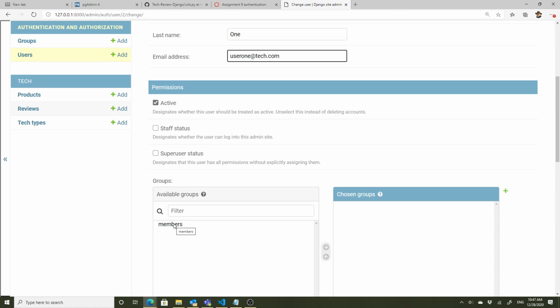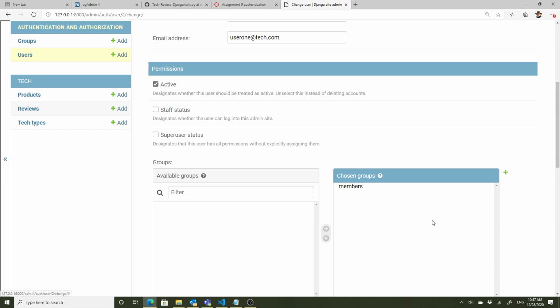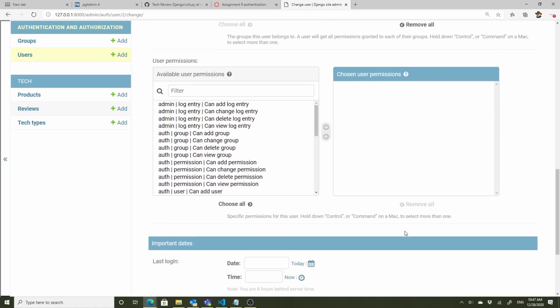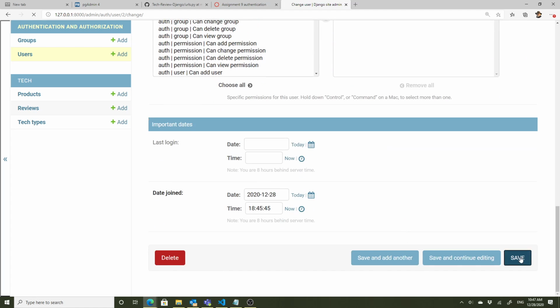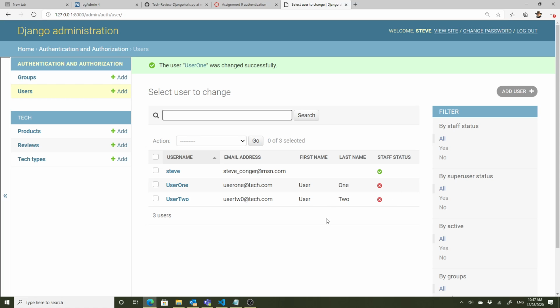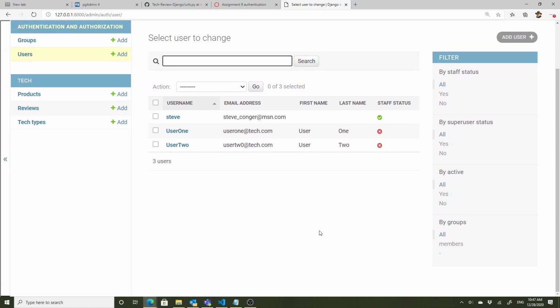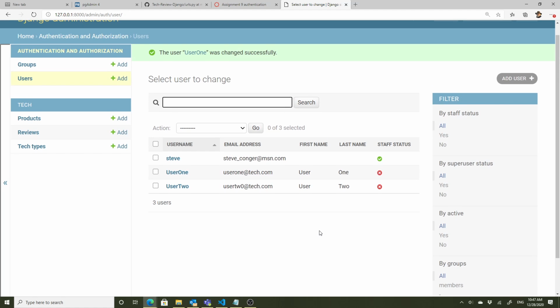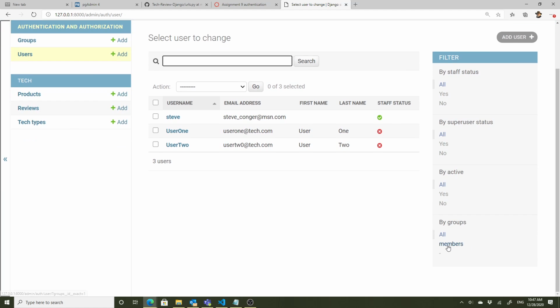We're going to assign them to the members group. And then we'll save. So they're not staff status. So they have members.